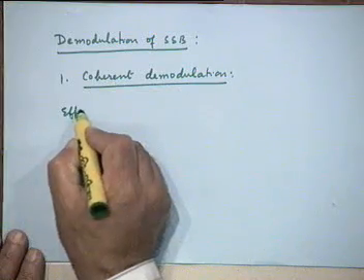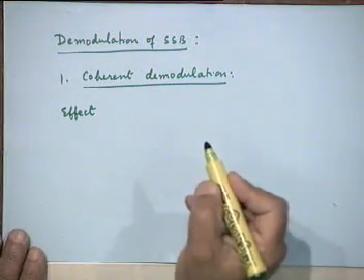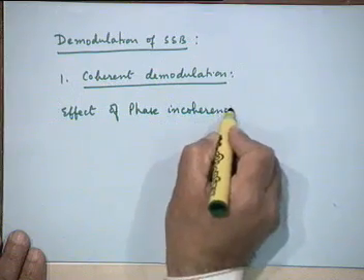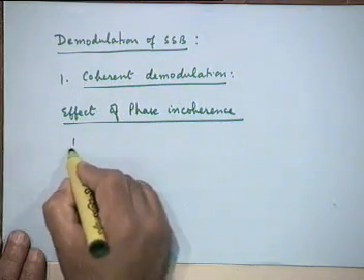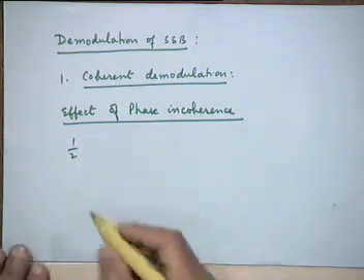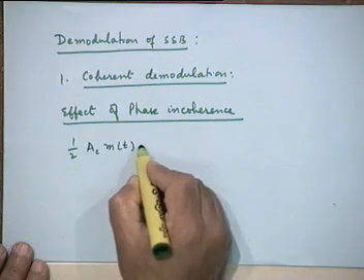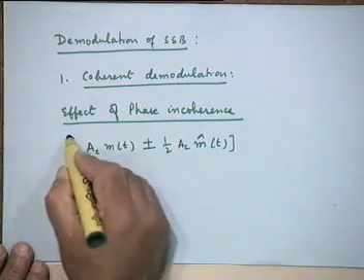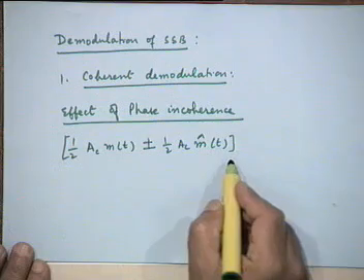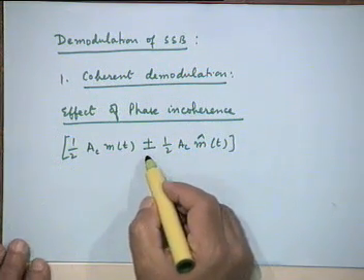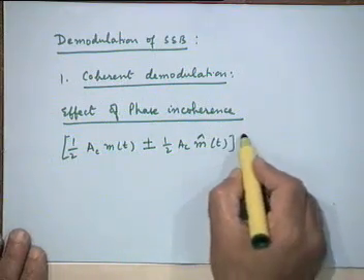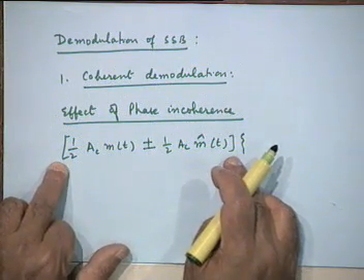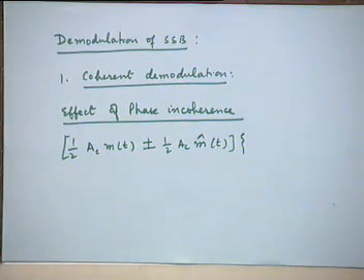So let's look at the effect if you're using a coherent demodulator, but there is a phase incoherence. What will be the effect? To do that, now we have the mathematical tools to handle it. We know that I can represent the SSB waveform like this. This is the expression for the SSB waveform with a plus sign for the lower sideband and a minus sign if I want the upper sideband. So either of these two is fine. In the coherent demodulator, you will take this SSB signal and multiply it with cosine omega_c t, right? That is what the coherent demodulator does, and pass it through a low pass filter.